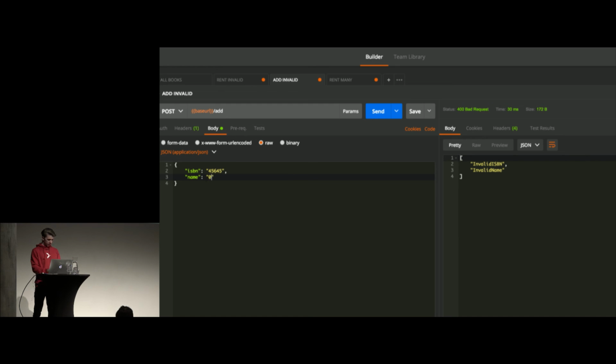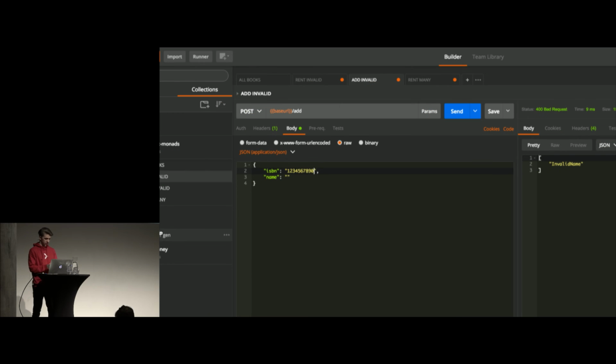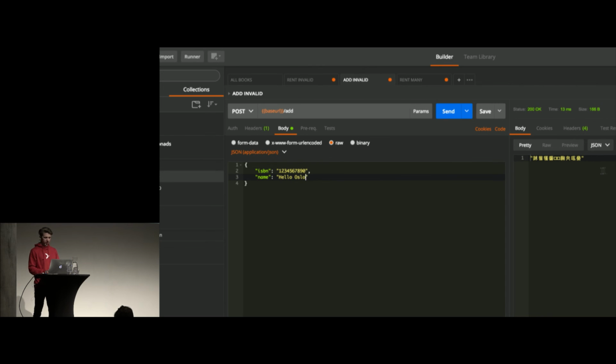So if I make the name longer, and let's say it's just called Hello Oslo, I think that's like 10 characters. Now we just get invalid ISBN. And if I make the ISBN valid, and the name is too short now, we'll just get invalid name, of course. So if I supply a valid name, I make a request, we got a new ID, beautiful.